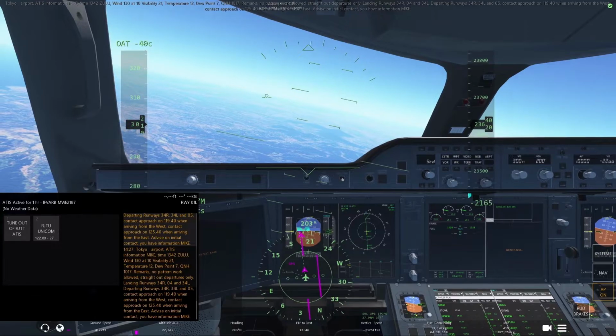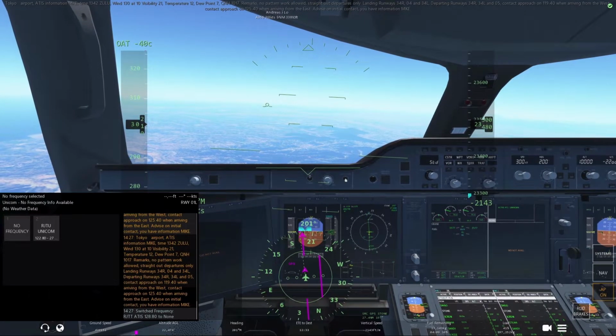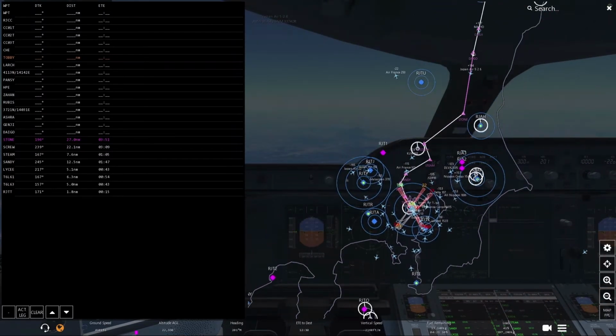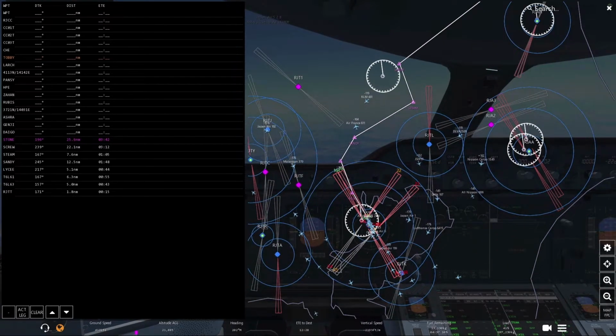You have information Mike. Okay, we have information Mike, and since we are arriving, if we check from above, we are technically arriving from the east. So we have an eastern pattern towards the airport, and we're going to go towards this eastern line that you see forming there on the map.